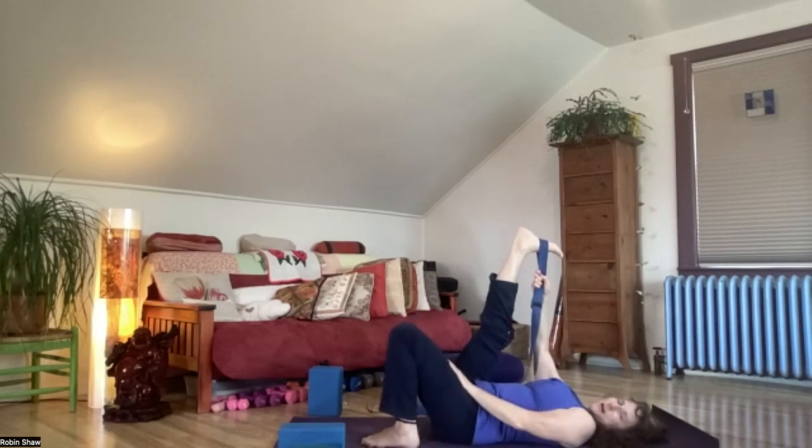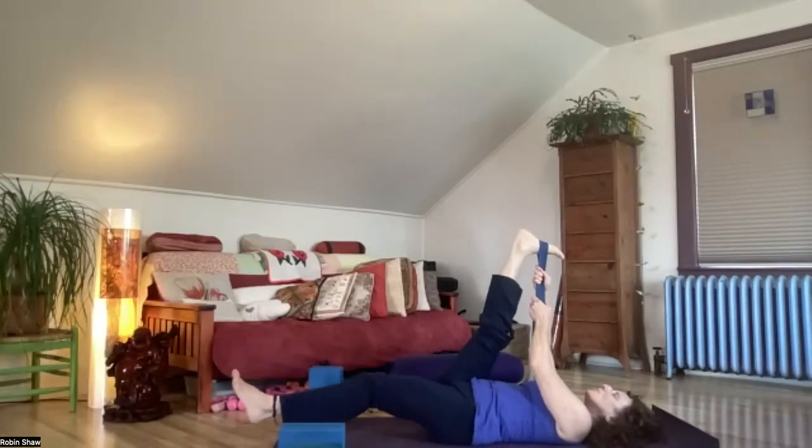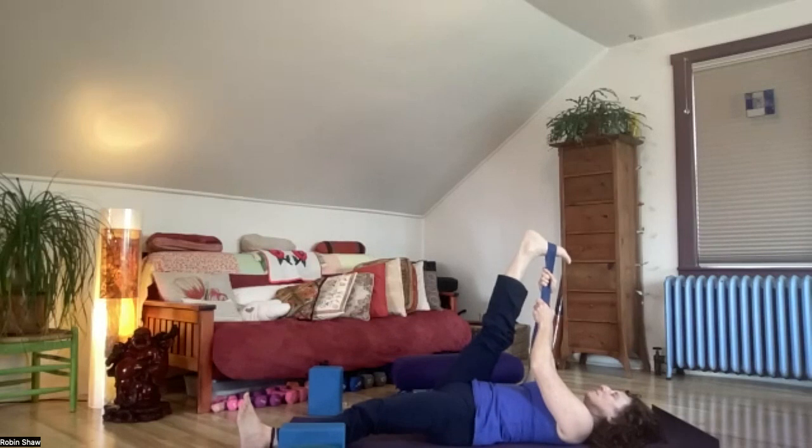The left knee can stay bent. You're reaching up with your right hand or both hands for that strap. You could also choose to lengthen out your left leg. And toes draw toward nose. And hello back line of right leg. From the heel all the way to the sitting bone. Breathe into that space.